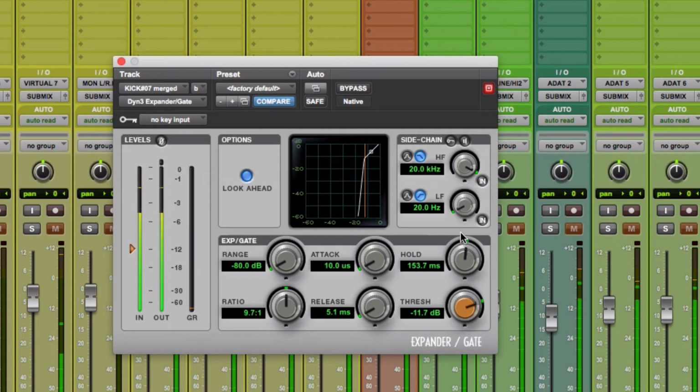So I'm just going to go longer. So it's brought in some of the snare back in. And that seems like a good place to start.